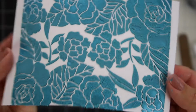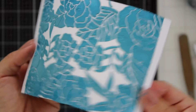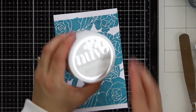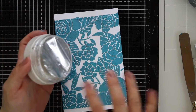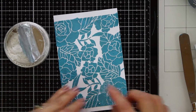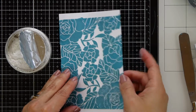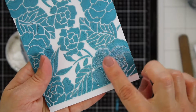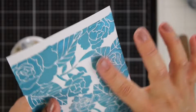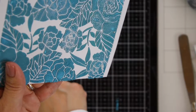So here you see the panel all done, and you can save this kind of panels for many different projects. I'm going to show you samples at the end of this video, so stay tuned. Something I love to do is to apply this Nuvo Snow Storm over that Nuvo expanding mousse, so it kind of highlights the texture. You can do this for any paper craft project. You can also use another mousse color if you want. This is just an extra idea for you.